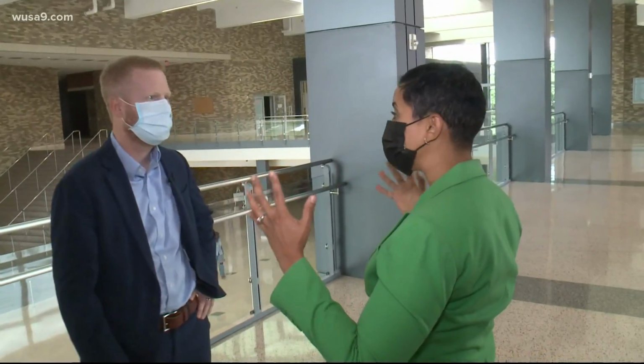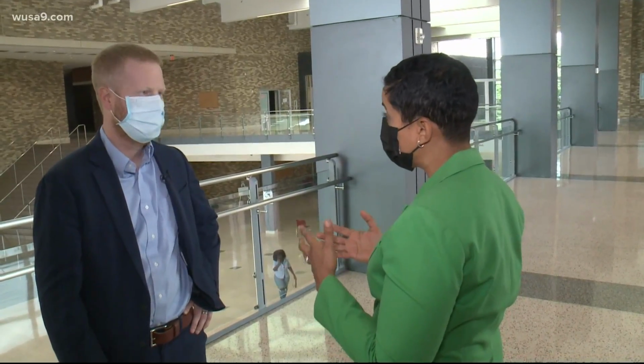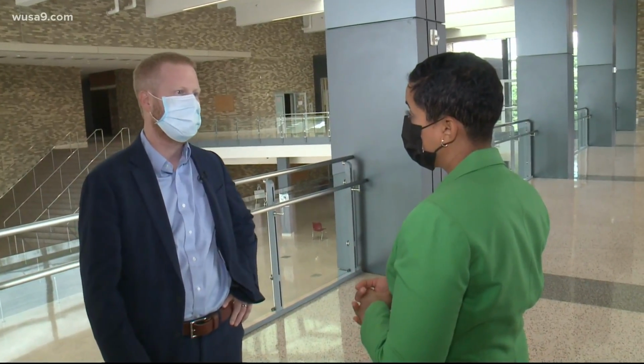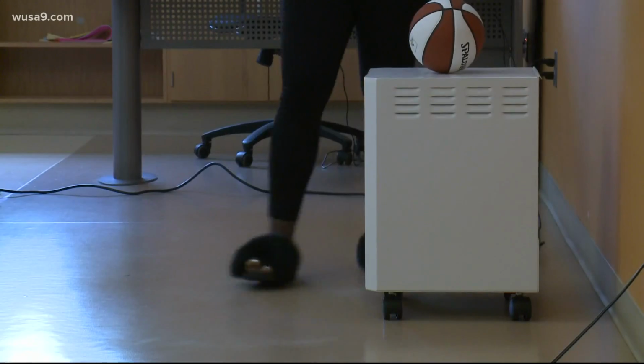We're standing in a beautiful space that's fully modernized, but we do know some of our schools are quite old and haven't gotten their modernization yet. Yep. What about those schools? Yep. So as I mentioned, every single school got a specific and unique report and plan. So for the schools that don't have a new modern HVAC system, we installed additional portable HEPA filters.